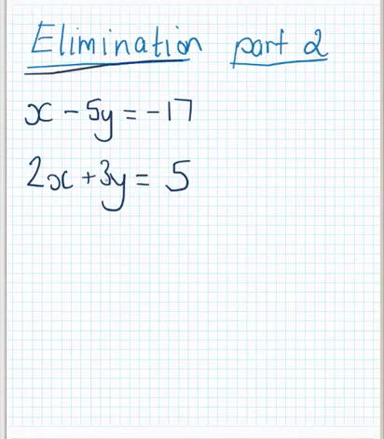Now, if you have a look at these two equations, with part 1, we had to locate two coefficients that were the same. If we have a look at the x coefficients, we have a 1 here and a 2 there, and they are different numbers. And here, remember, forget about negatives and positives for now. Here we have for the y coefficient 5, and down here it's 3. They are two different numbers as well. So there is no way I can get 5 and 3 to equal 0, or can I get 1 and 2 to equal 0? It's impossible. So we have to actually make a change to one of these equations. And before we do that, I'll show you what I mean. We'll just go to another page.